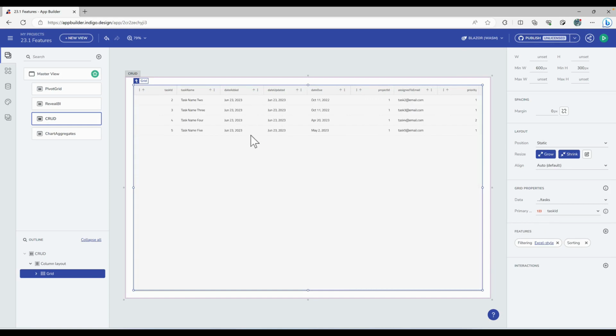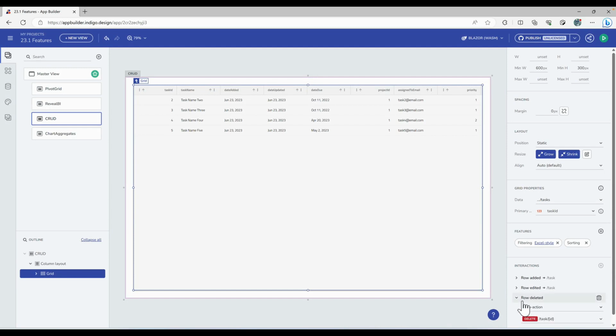In order to enable CRUD operations, I'll simply go down to the interactions in the lower right and set up my data actions. The first one will be a post data action for adding a new row to the database. I'll add a second one for row edited, and I'll set my data action to a put, which will pass the edited object to the server to update the route. And finally, for row deleted, I'll select the delete web API. It's as simple as mapping your web API to data actions in the grid editor.